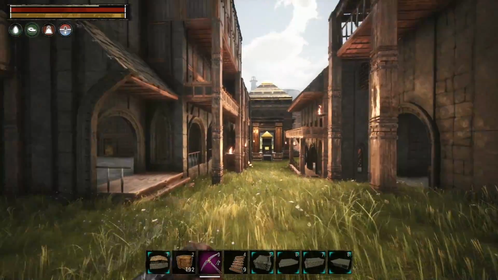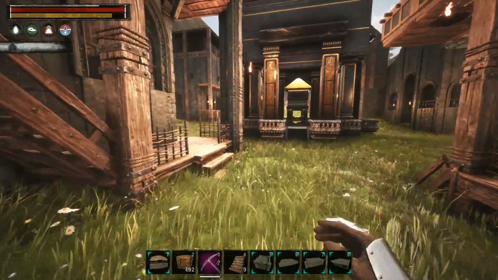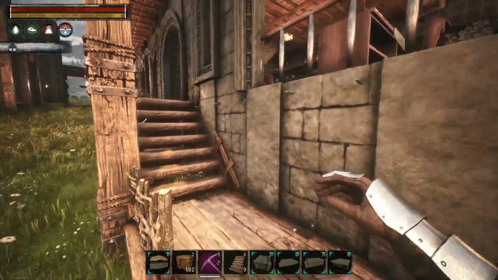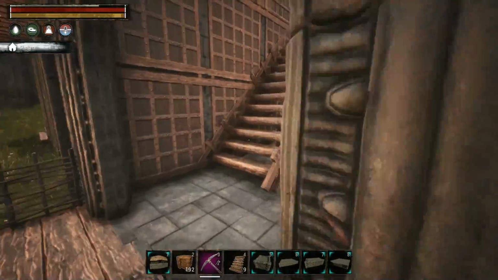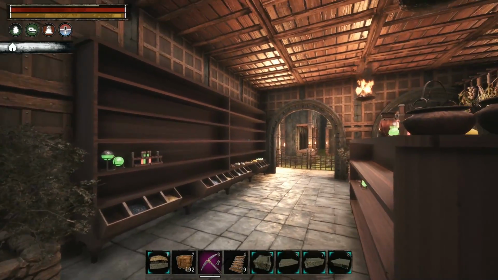Also, we played around some on a stream, and I did a little bit of decorating. I kind of limited the amount of stuff I put down, because I was afraid of FPS drop, which seems like it's warranted. But a simple alchemist shop, they're hot sellers, so they're out of stuff right now.